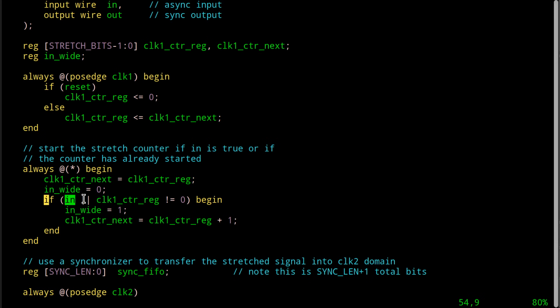And it could glitch because, remember, in is going to go false in reaction to the rising edge on clock 1, where the tenure of this signal ends. It will go 0 in reaction to, as a result of, clock 1 having a positive edge on it.